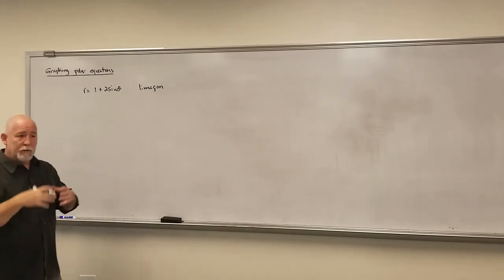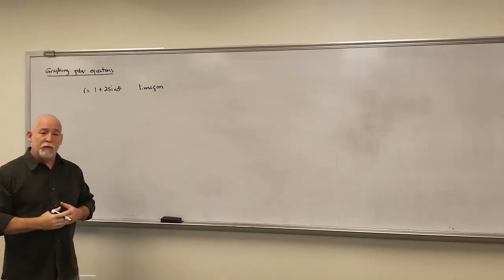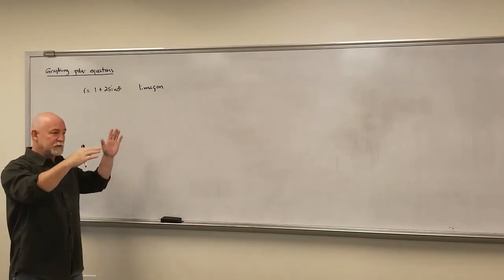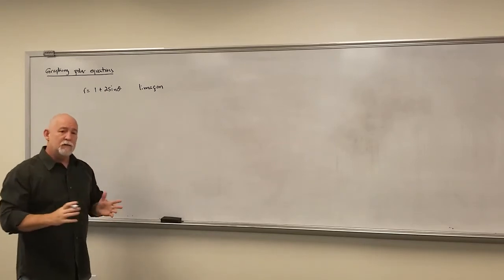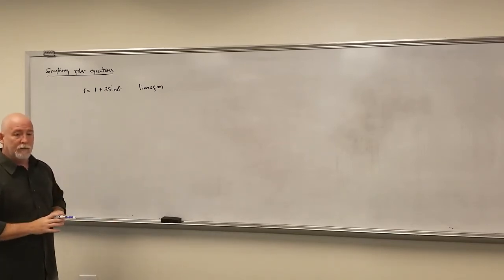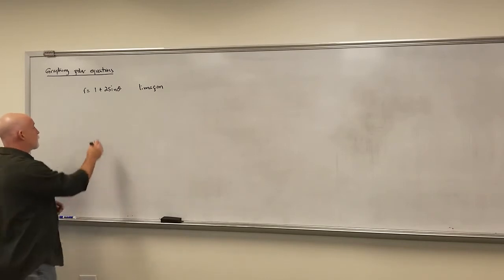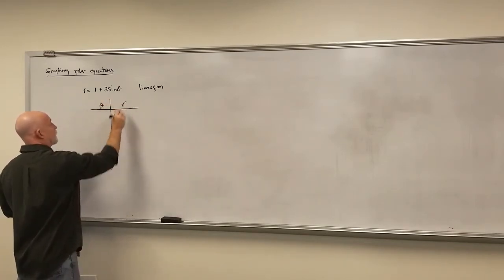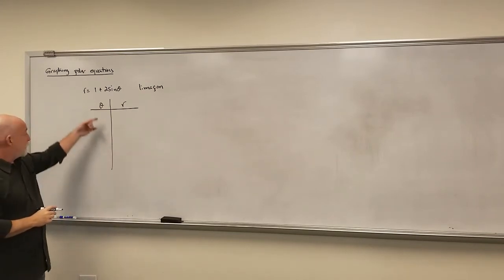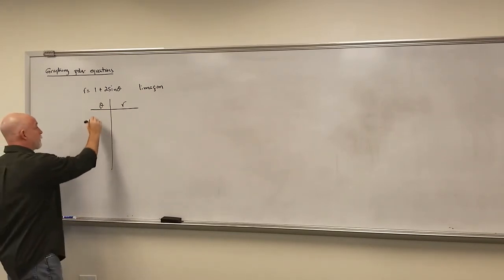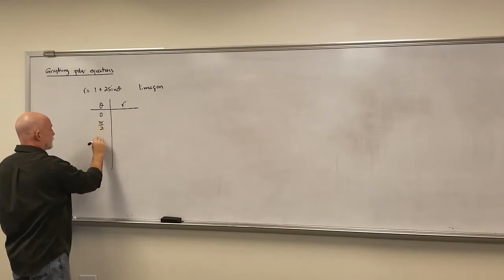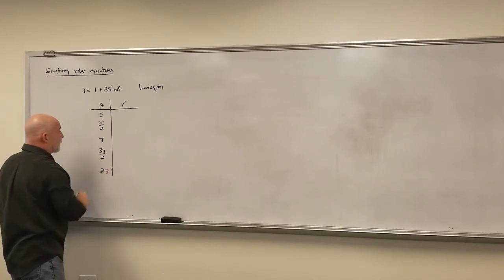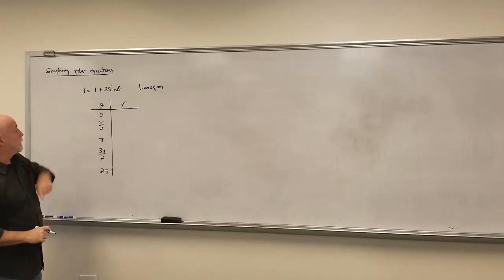Remember the picture I showed you had 4 different types. It had one with the inner loop, one that comes in and touches, and then other ones that are just bent in. We actually don't care. Our picture will take care of that for us. So if we're going to do this, we're going to make a table of values, theta and r. Now all you're going to do is pick your quadrant angles for this. So we're going to go 0, pi over 2, pi, 3 pi over 2, and 2 pi. For each one of these, we're going to plug it in here and see what our radius is.